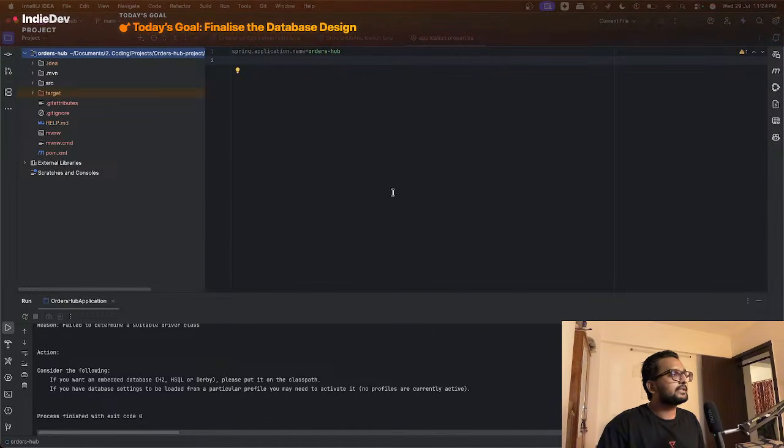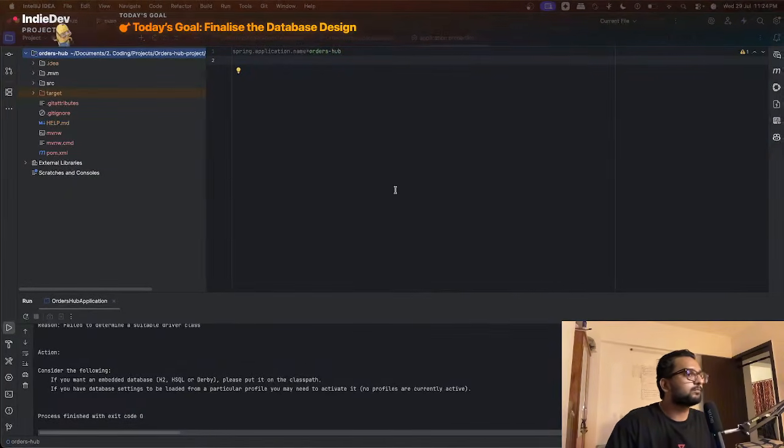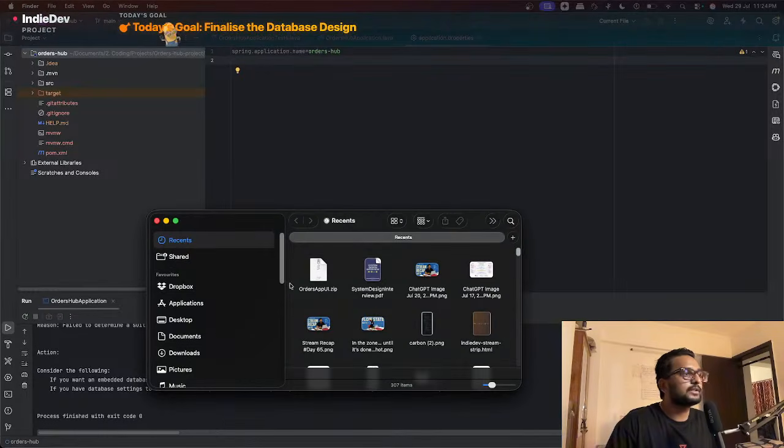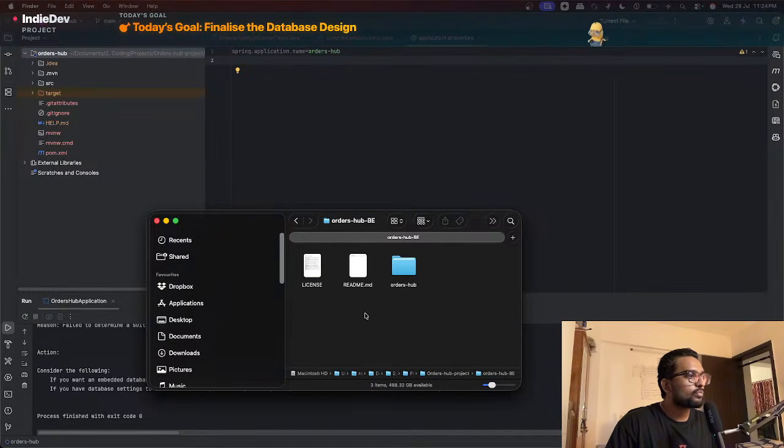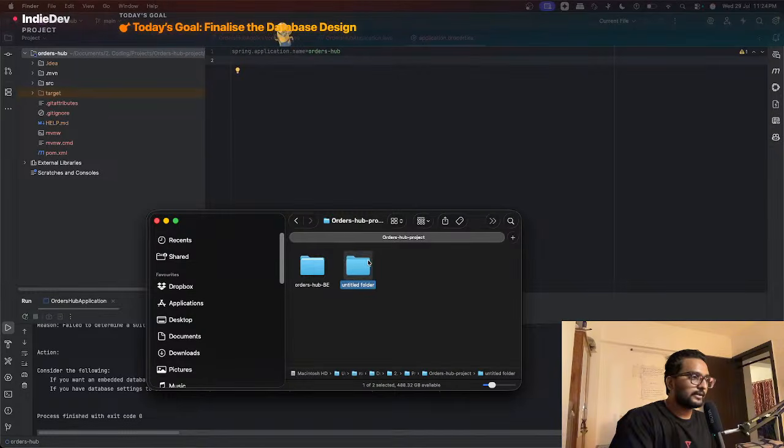We need it in the root, one level up. So documents, let me create one folder. Orders hub front end.